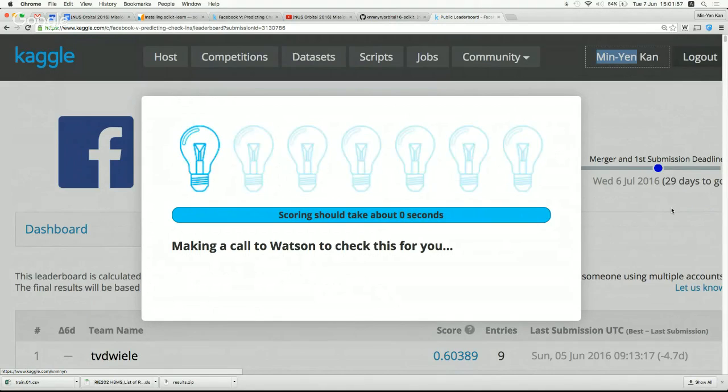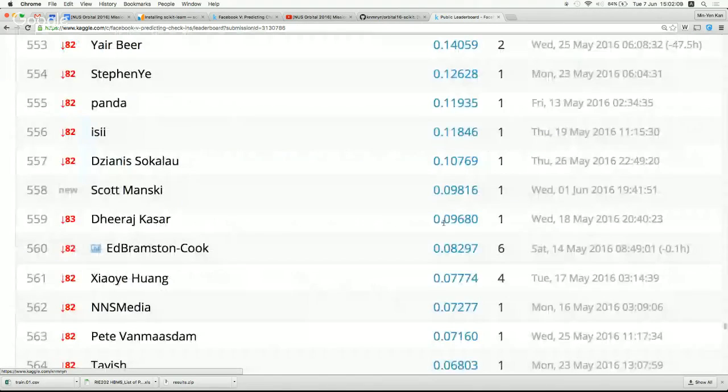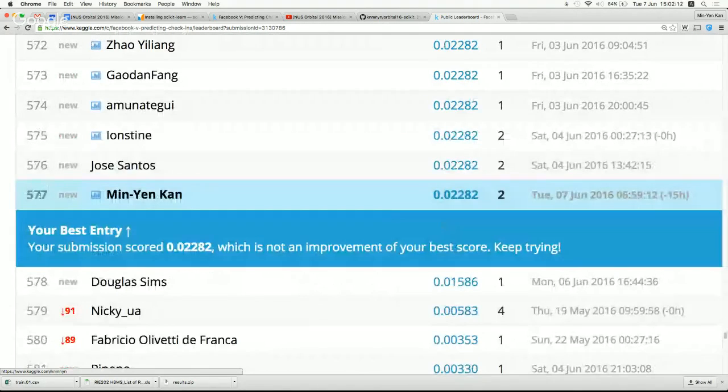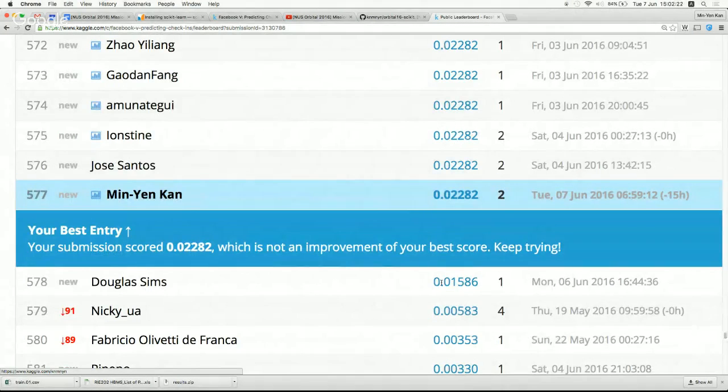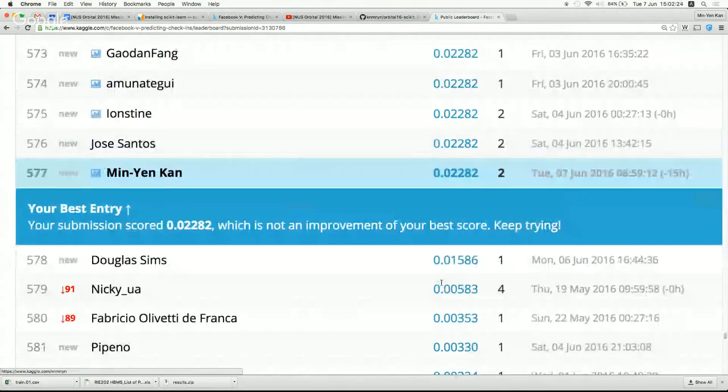Okay, so hopefully we'll get a result soon. Pop. And it's like the Windows progress bar. Almost done, right? And it's stuck there for 30 minutes. Okay, so we're ranked 577th, which is pretty bad considering where the scroll bar is. So we're all the way down here, okay? But it's better than nothing, right? So this is how well this particular procedure does, okay?